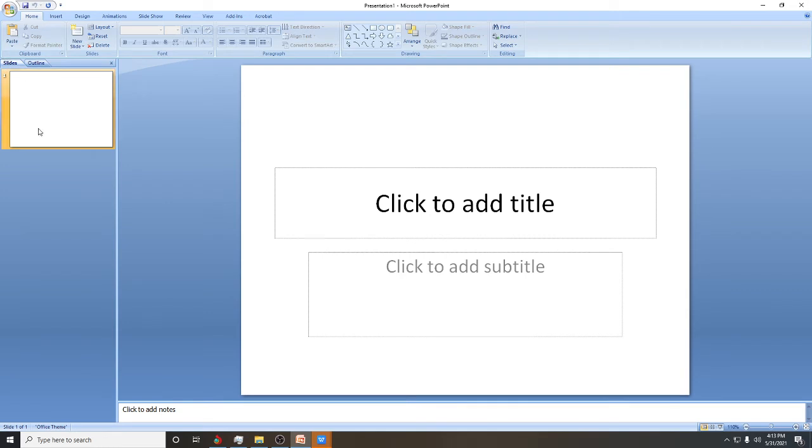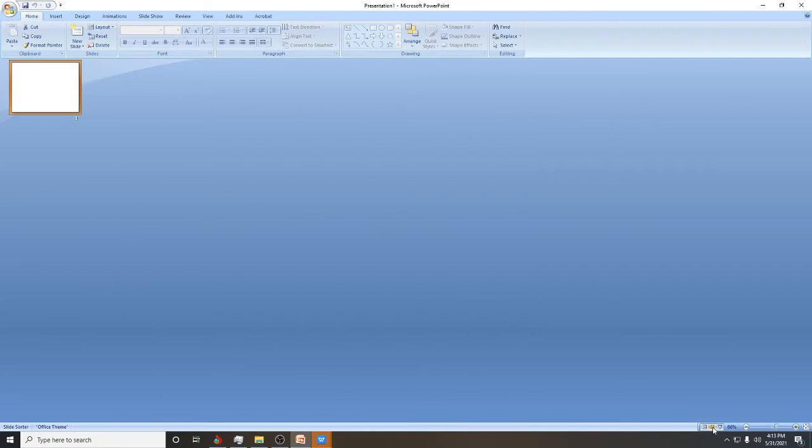And then at the bottom normally we have what we call the status bar. Then at the extreme right of the status bar is where we find the zoom tool. Then on the left of the zoom tool we have different layouts. We have the normal layout, which is this one that we're using, and then we have the slide sorter layout. Then we have the slideshow layout.